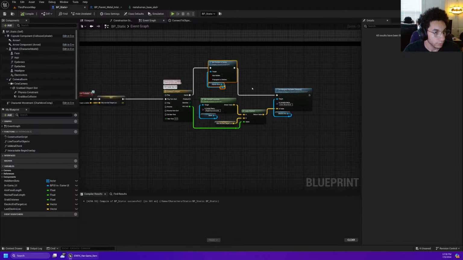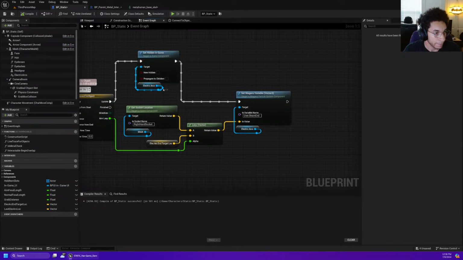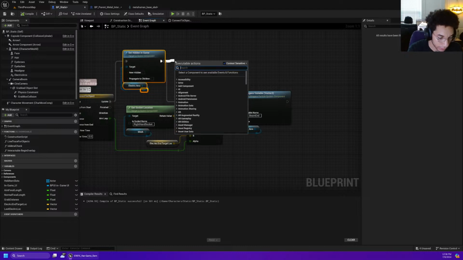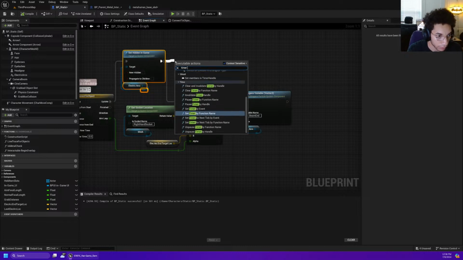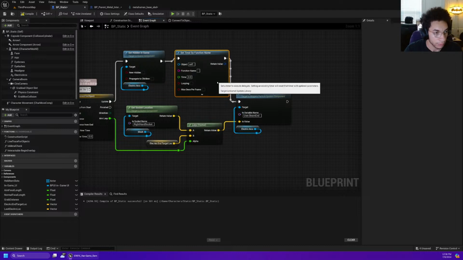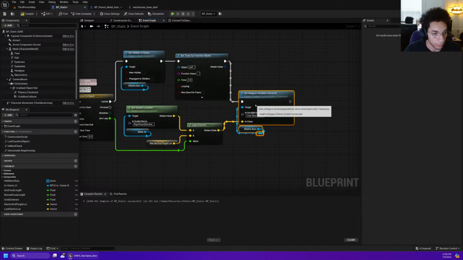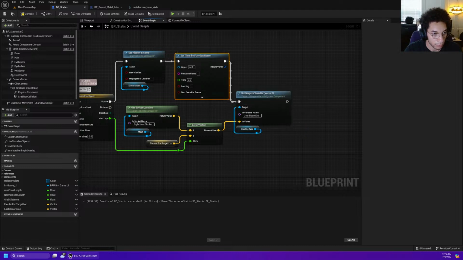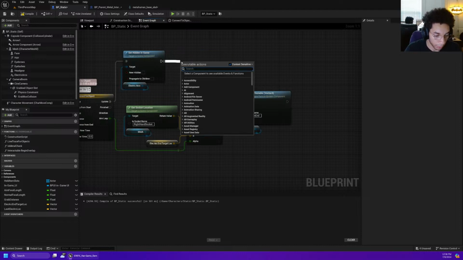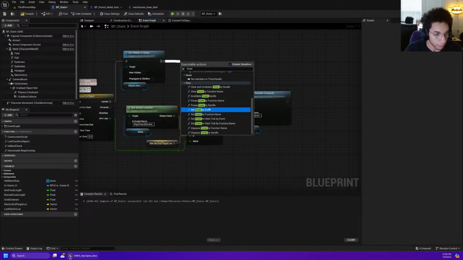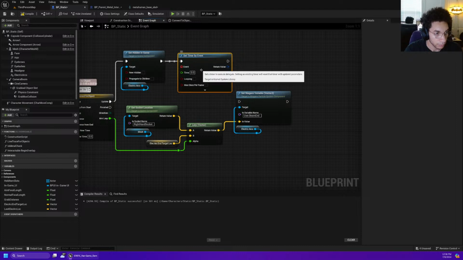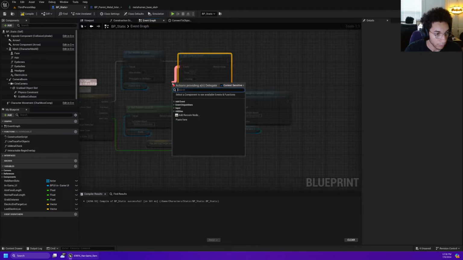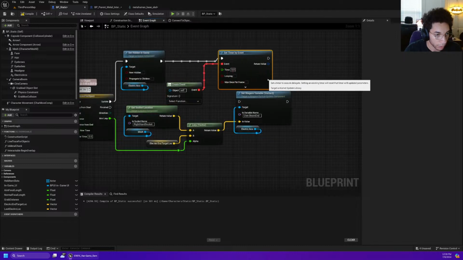So what I can do here is timer by function name. Actually, I'm gonna do timer by event. I'm gonna do create event here.